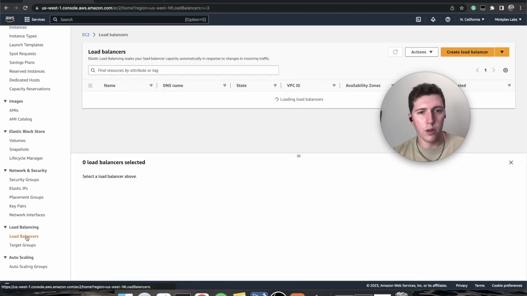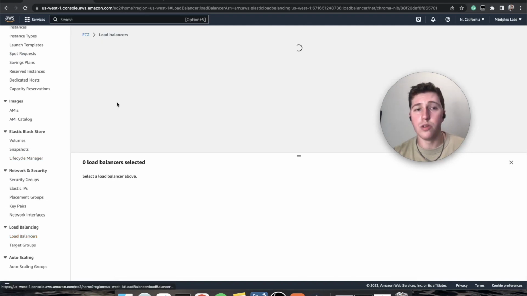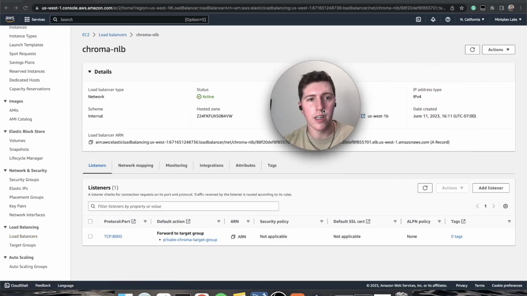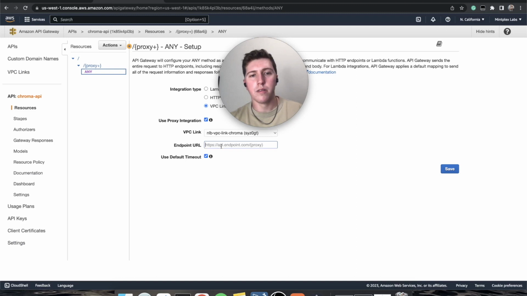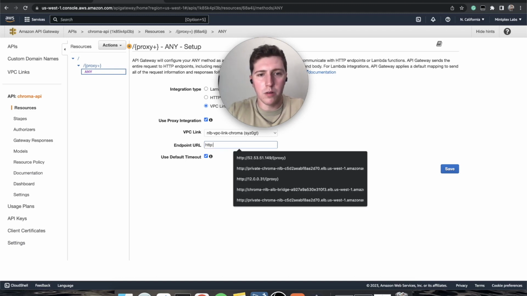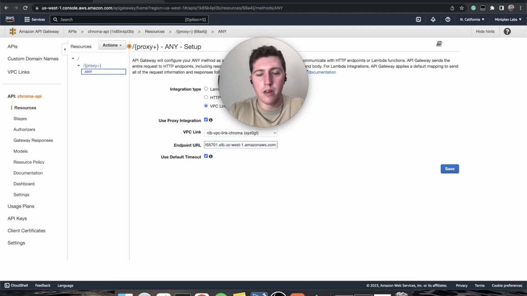Go to load balancer, go to the Chroma NLB, and then we want to copy this DNS name. We're going to go to here, we're going to go to http:// that. Don't forget port 8000, and we are going to proxy so that anything that comes after that, just forward it on straight to the instance.